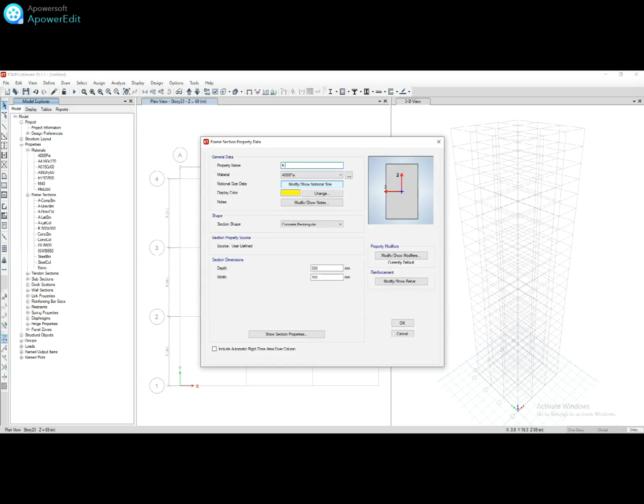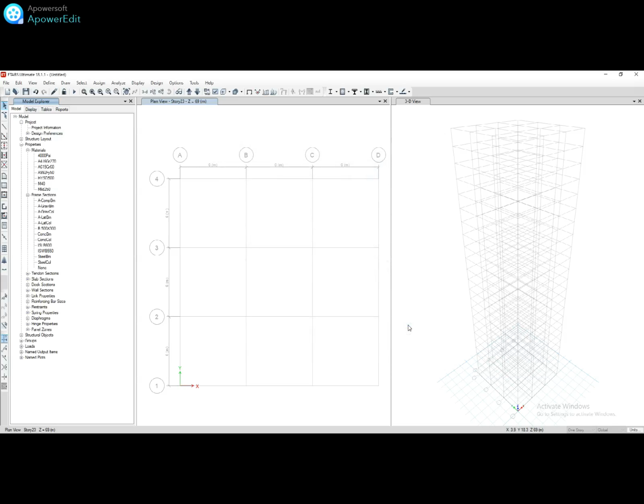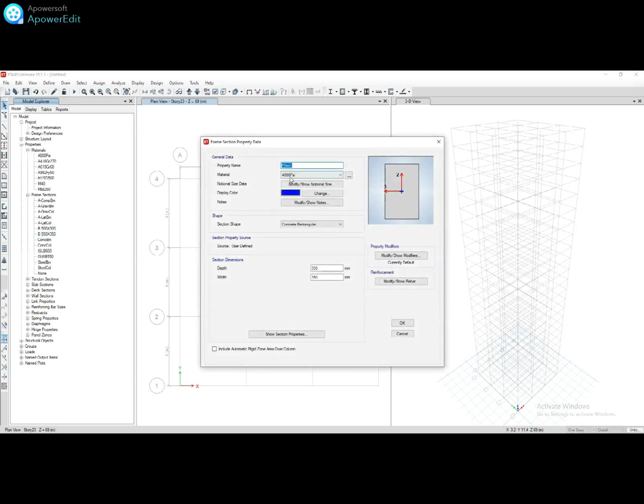Then we have to just add and copy and give a suitable name. Now I am going to define 550 into 350 frame section for beam, and in this case I don't need to modify the rebar section because I have already copied from the above.